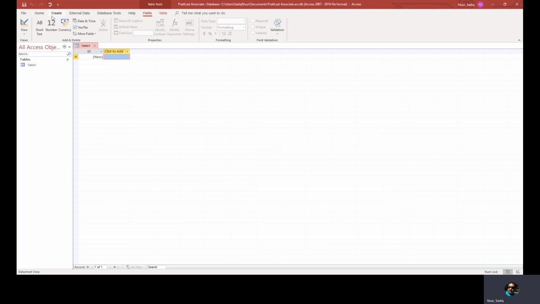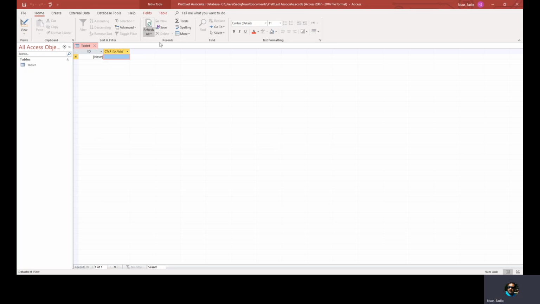Next, this is your tab, T-A-B, tab. Microsoft has added these new tabs. When you click the tabs, you see where my flashing light indicates. This is your ribbon, R-I-B-B-O-N, ribbon.